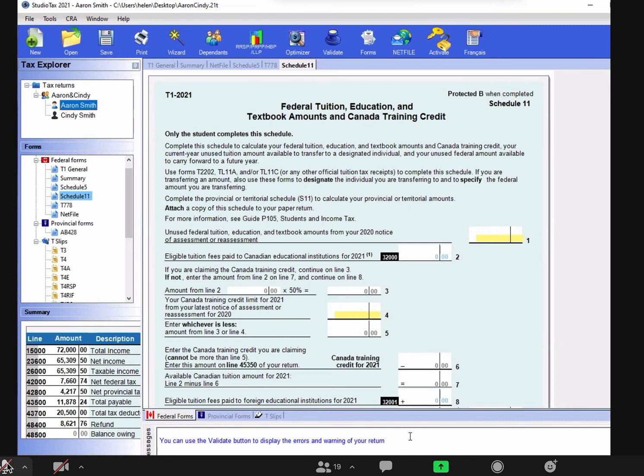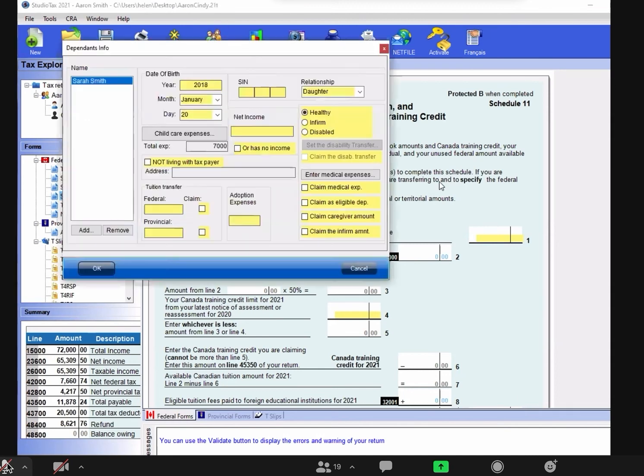So everybody, put for your Sarah childcare expenses 5,000. Whatever you have a T4, you don't need to change anything on your T4. If you don't have a T4, then you add a T4.